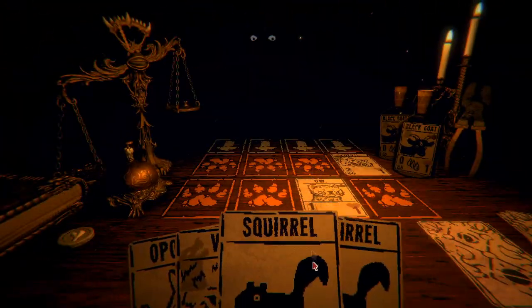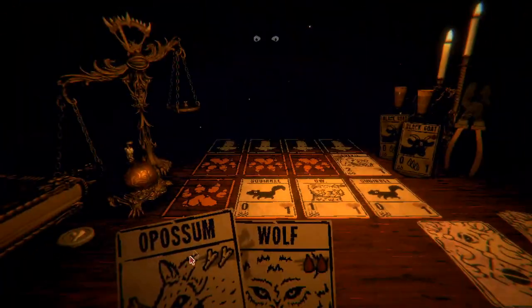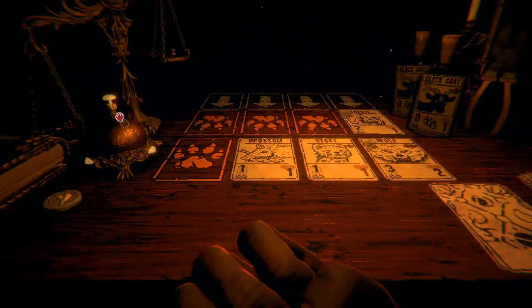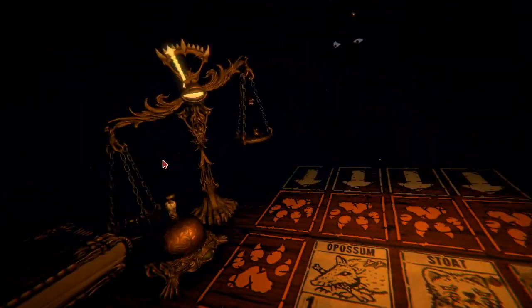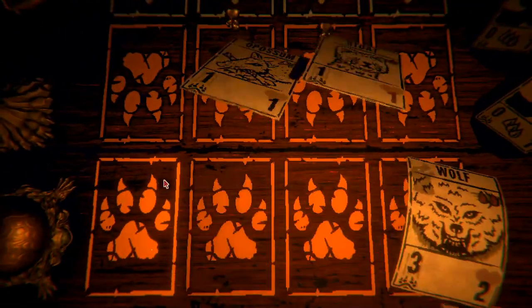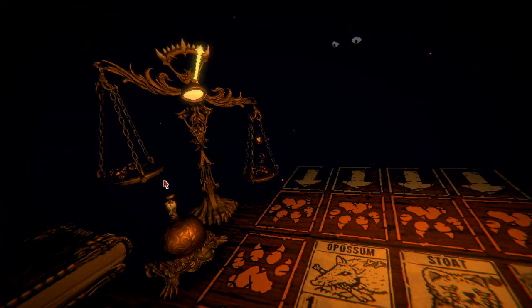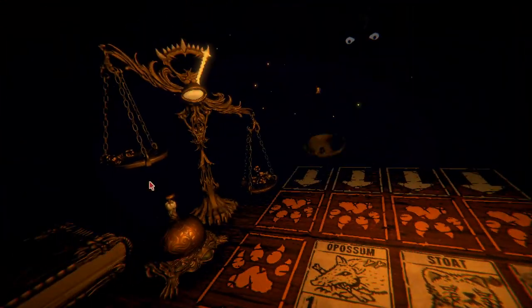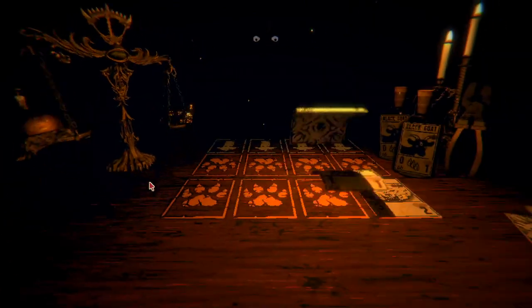Okay, we're still fine. Play a squirrel, play a squirrel. Play the wolf. Now I can play my opossum too. All right, awesome. Good turn. He's not doing anything, which is perfect. So we'll just keep attacking him. We'll stack him again. Nice.